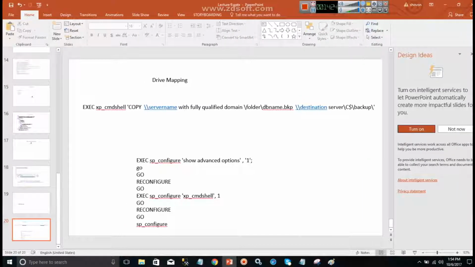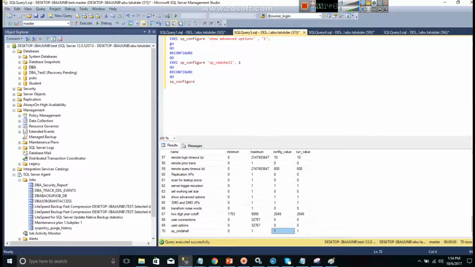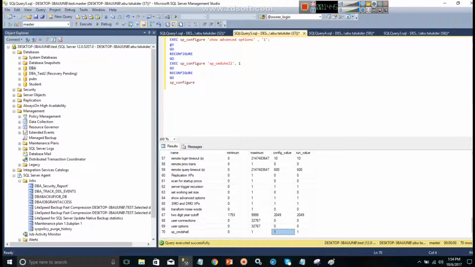That implies the server name plus the domain name, like, let's say, gmail.com. That's a domain name. Your network administrator will give you the fully qualified domain name. You should not write only, for instance, my laptop name, which is something like desktop 3b nb.